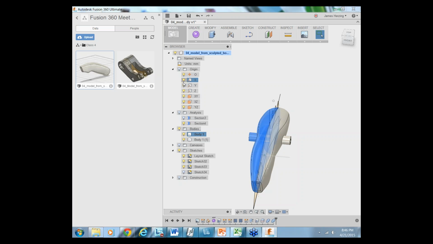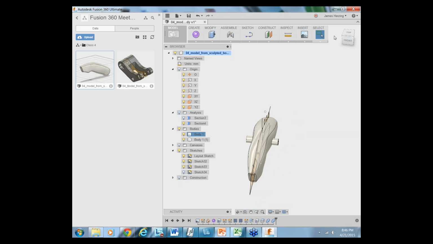Now which bodies are we combining now? Make sure that this half is combined. So this cylinder and this half of the knife are one body, and then this cylinder and this half of the knife are a body.